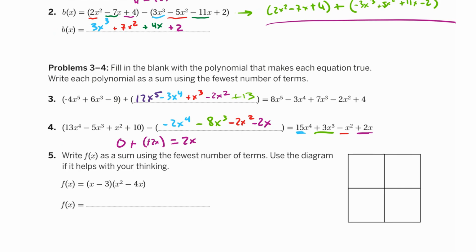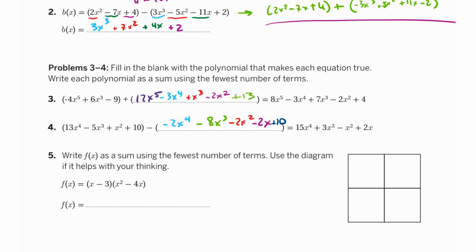And then the last one here looks like I have 10. 10 minus what would give me, and then there is no constant term, so 0. So it's got to be 10 minus 10. So that should give me what subtracts to get there. A little bit of thinking on that one here with our positives and negatives, a little bit tricky, but once you sit down and go through it individual term by term, then it becomes a little bit more straightforward.